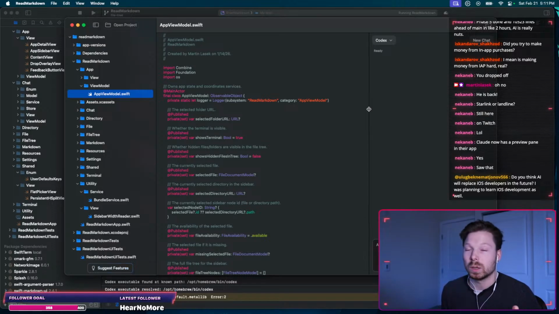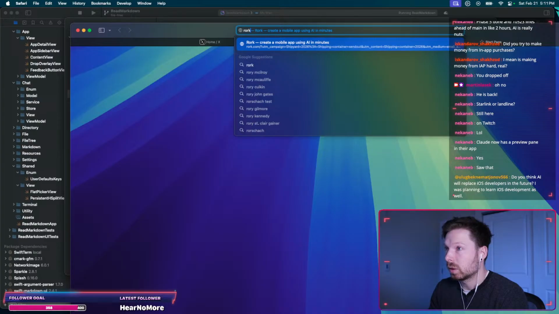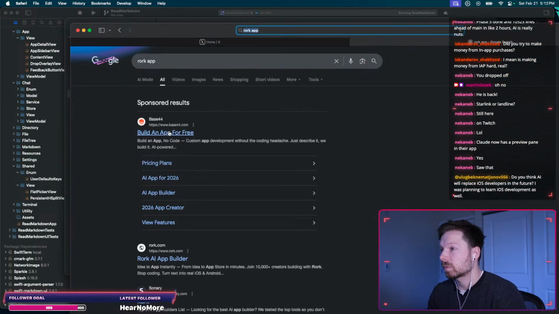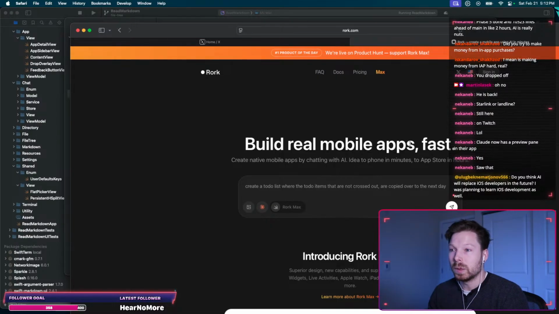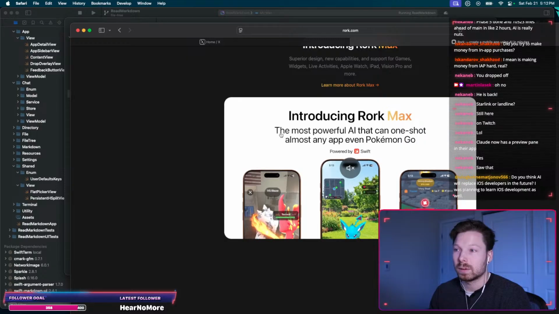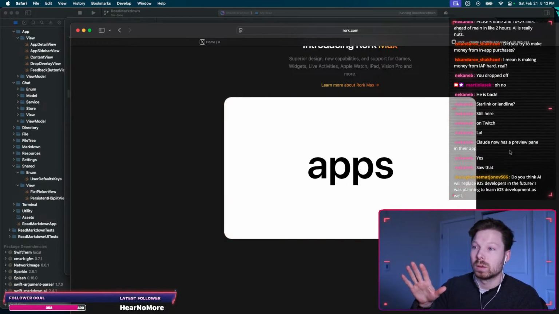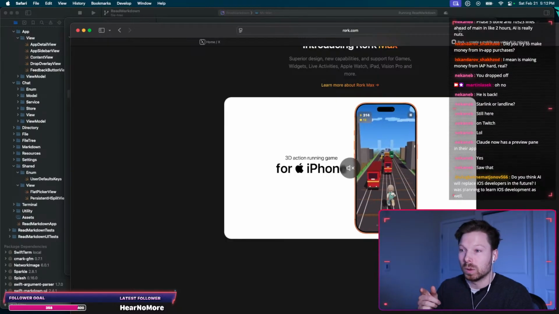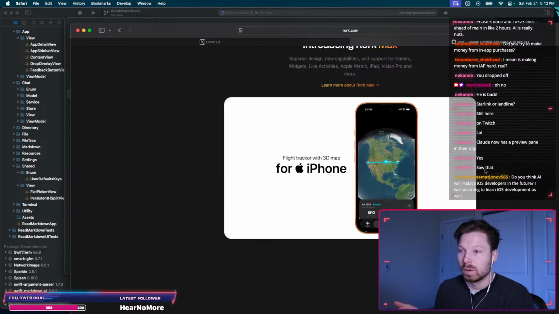Like the Rork app just said, build real mobile apps fast. And they say introducing Rork Max, the most powerful AI that can, with one shot, build native apps for iOS. One prompt, done. That's crazy.